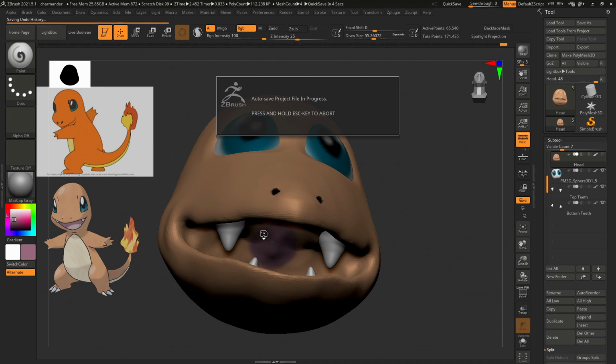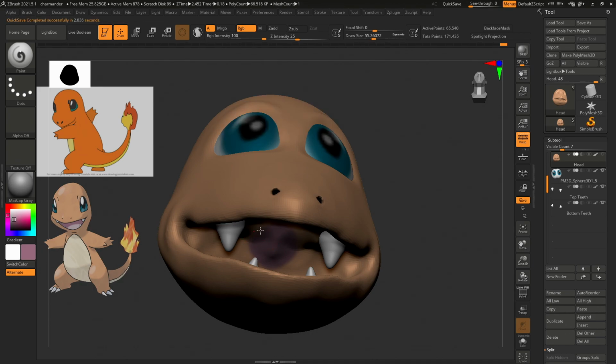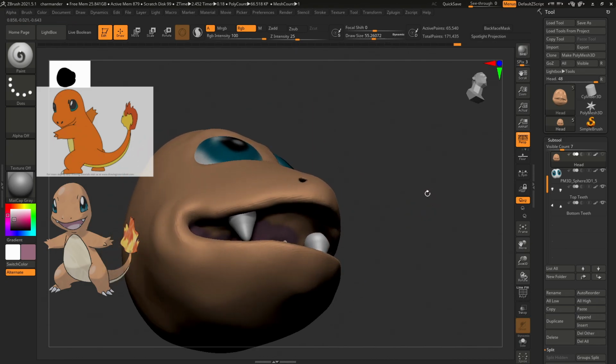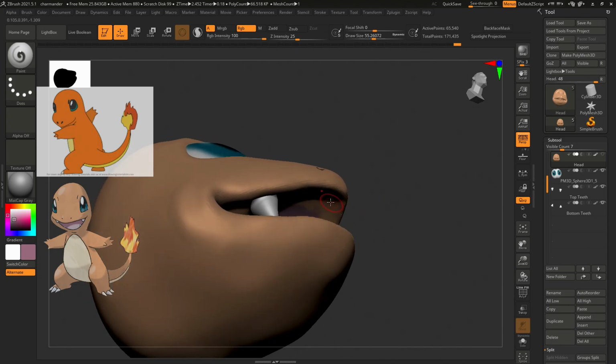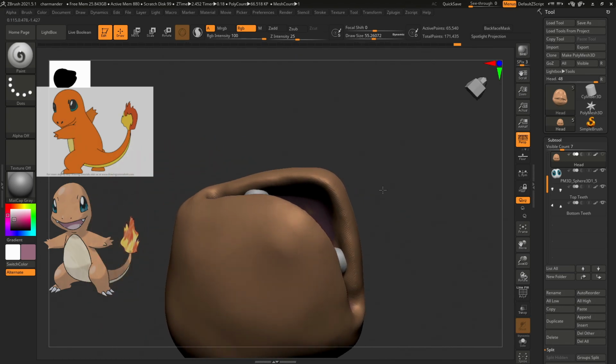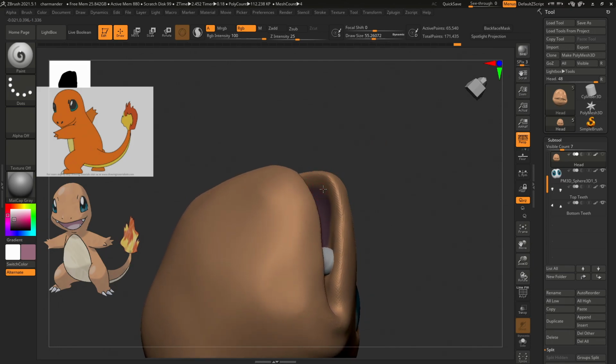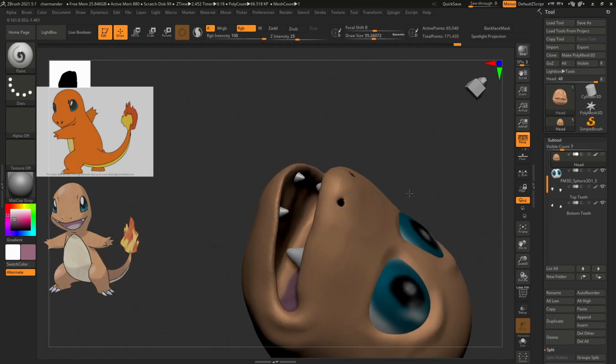Oh, that's interesting. I feel like masking is the right way to do this.